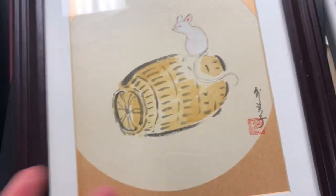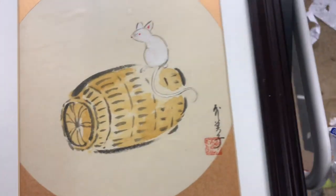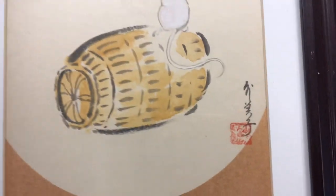I like this one too. It's a little mouse on a barrel and it's got like two layers of paper. So there's the actual paper the print is on — I'm not sure what kind of paper that is. I read that rice paper is used a lot, but I don't really know. And then there's this thicker paper — you can see it right there and that's all part of the same design, and there's the artist's name and their symbol.